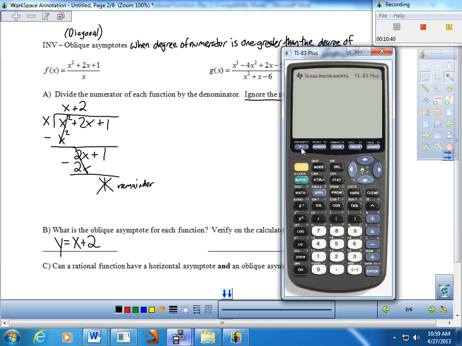When we divide, and if you would like to look at this in a little more detail and get the ins and outs of it taken care of, please call me over and we can look at it. But basically, this is going to be our way to find this diagonal, our oblique asymptote on the coordinate plane. So everyone, I grab the calculator, I do this, divide by x, that's looking great.